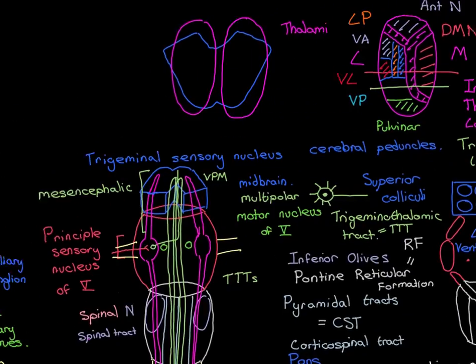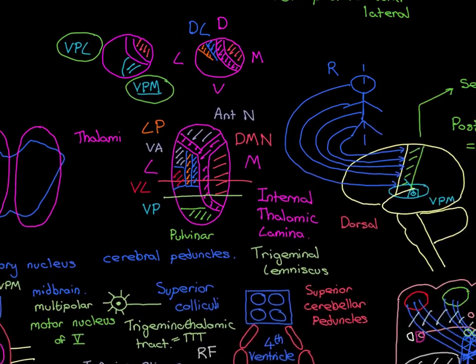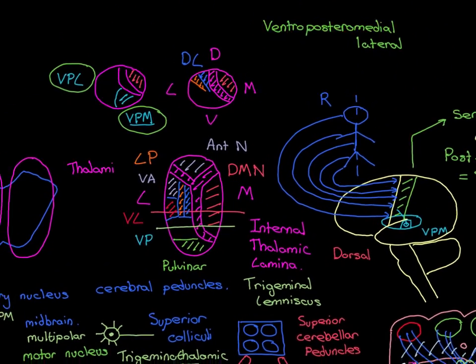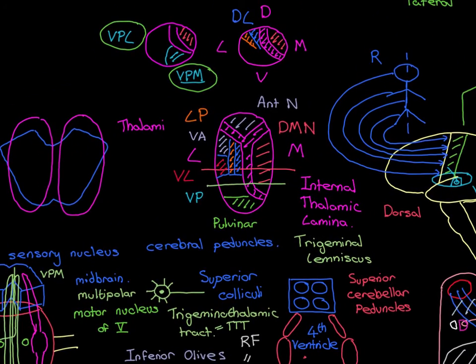Let me just summarise what we have seen about the trigeminothalamic tract in this video. So we have seen that we have two trigeminal nerves. We've seen the anatomy of the trigeminal nerves. We have a left trigeminal nerve and a right trigeminal nerve. And the left trigeminal nerve serves the left facial region, the right trigeminal nerve serves the right facial region. And they bring in all of the general sensory information.